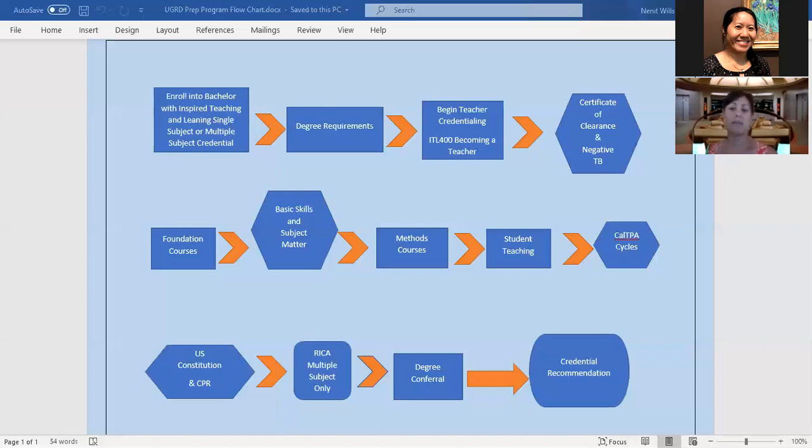The student teaching is unpaid, and it's for one full semester. So you'll be working alongside the teacher of the classroom for one full semester. You'll start out observing, and the teacher will mentor you, and then they will slowly start to give you more work to do, and lesson planning, teaching, and then towards the end you will be doing solo teaching. So we prepare you throughout your program to be able to take over the classroom and teach.